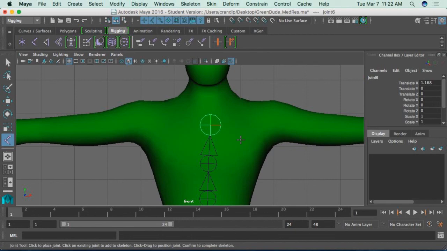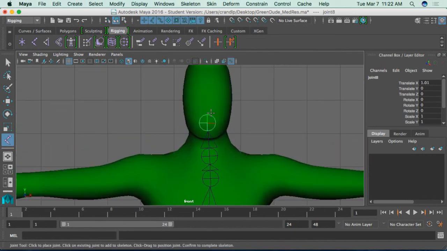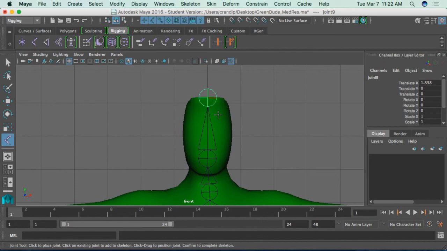Okay? All right. So while I'm still doing, I'm just going to do base of the neck, top of the neck, top of the head. Okay? Think of it like this, and here's the strategy behind bone placement. Wherever we want an object, an appendage, part of our character to deform and bend around, we have to define that zone with a joint. Okay? So if I want to bend my elbow or my arm right at my elbow, I have to have a joint in that location to facilitate that deformation.